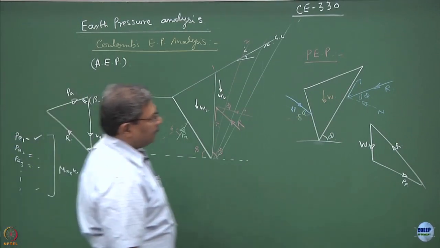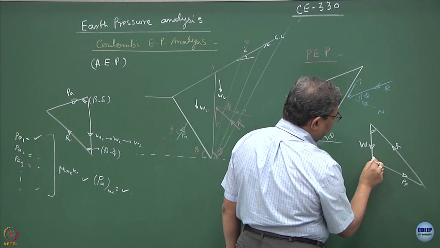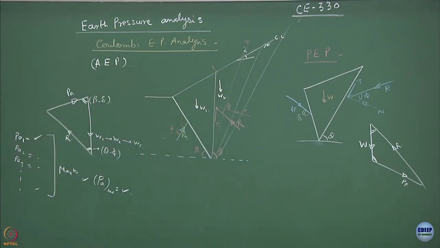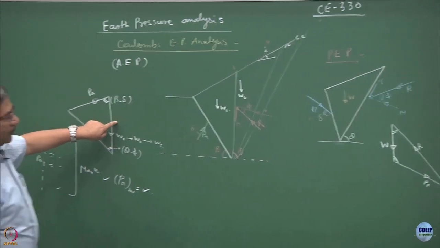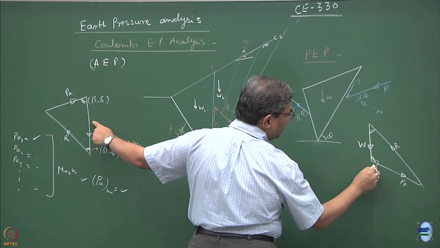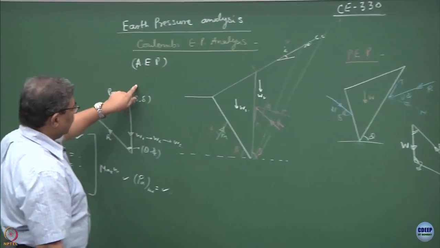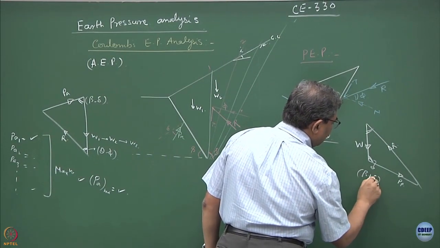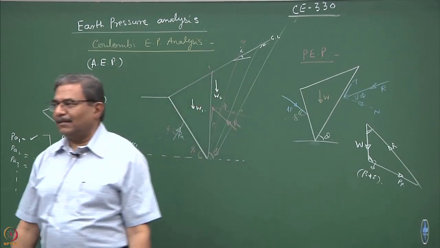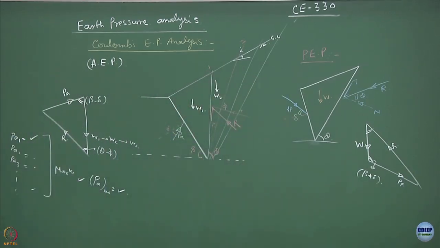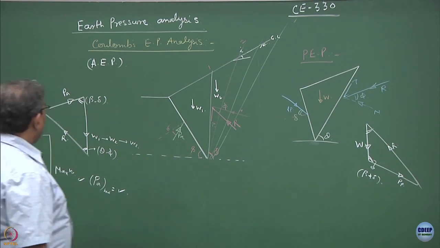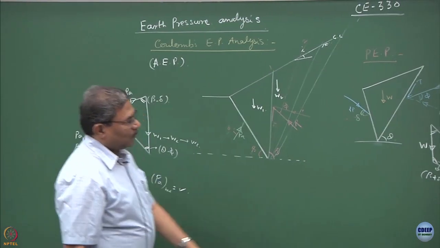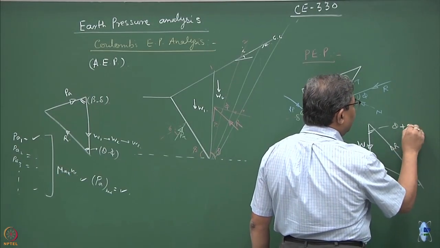Fine. Now, let us compute the angles. Which angle are you interested in? Between PA and W, and PP and W, what will this angle be now? If you go by this logic where we were taking the difference of the angles, this will be addition of the angles, correct? You should work out and check whether this thumb rule is correct or not. Don't just believe this, you should work it out. And how about W and R? The included angle is theta minus phi. So, for W and R, the included angle would be theta plus phi.